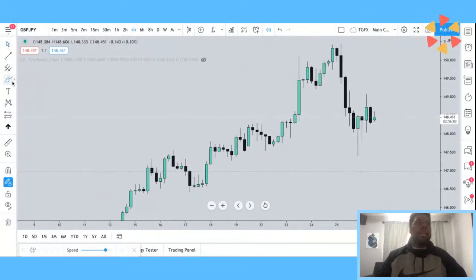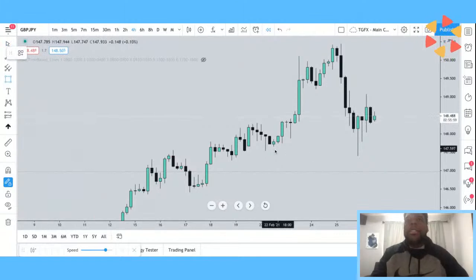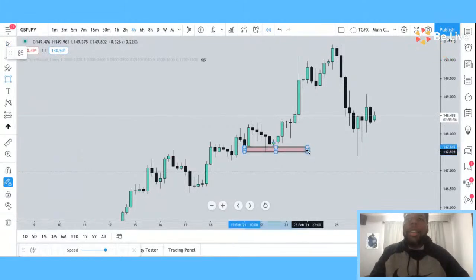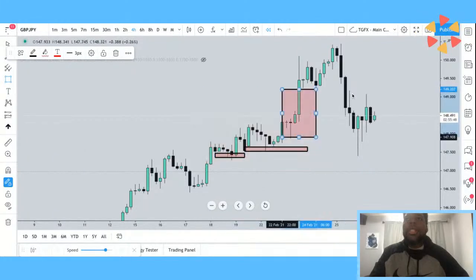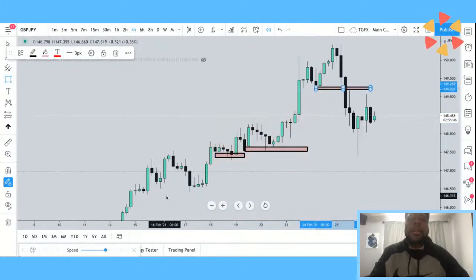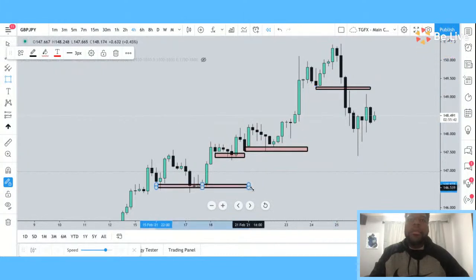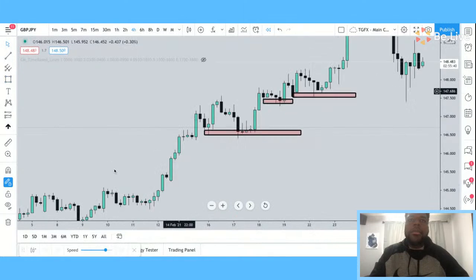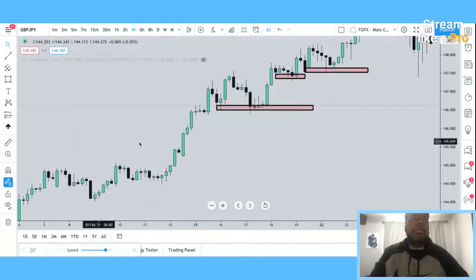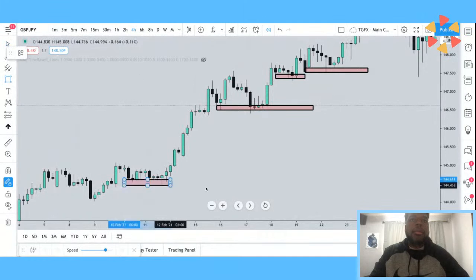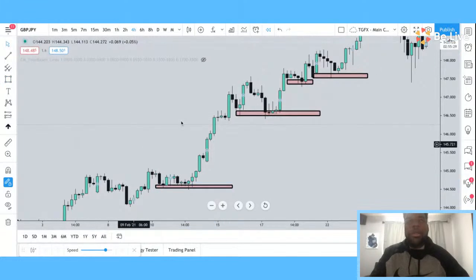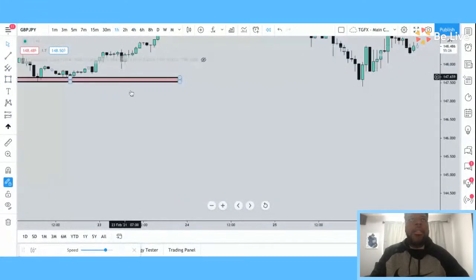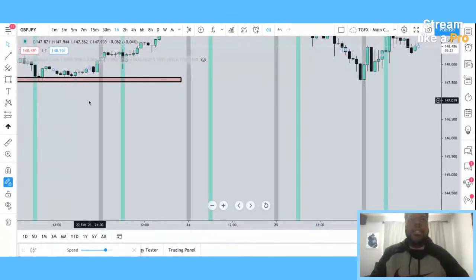So let me just highlight some areas for you guys. For an example, this was a gap, but that's still a support level. We could have a zone based off of this wick right here. Yeah, let's do this one. All right, so let's just rock with those zones right now. Then we'll go back to the H1. We'll turn this back on.